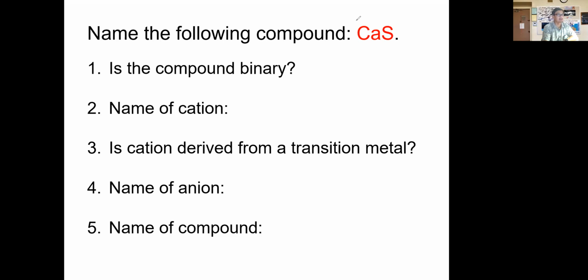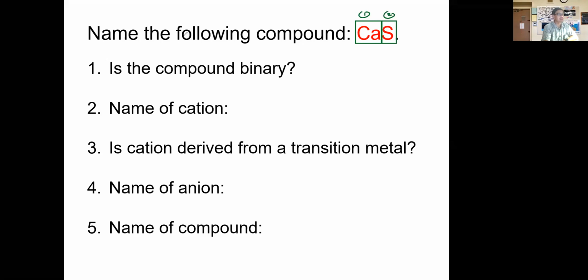How do we know that it's going to be binary? We just count the number of elements, not the number of atoms. I want to make sure I'm clear on this. We have to see how many elements there are. If you take a look at this one, there's one element right there, the calcium. Obviously, this calcium atom has become an ion, but we have the element calcium, that metal, and then the second one right here, which is the sulfur, elemental sulfur. So there are two elements that participate in this compound.